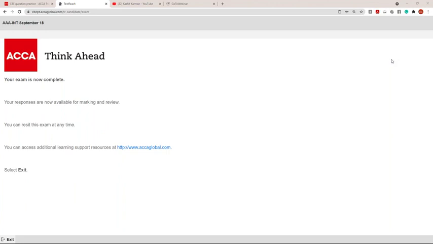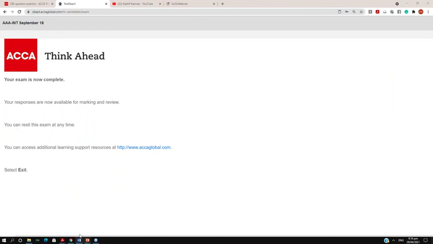Yes, the double check is a great feature, right? Because most of the time the students are sleeping in the exam hall and they can mistakenly say end exams. So the double check is really a good feature. Even if a student is sleeping in the exam hall, they can get awake with a double check.